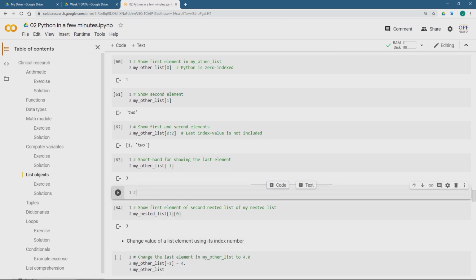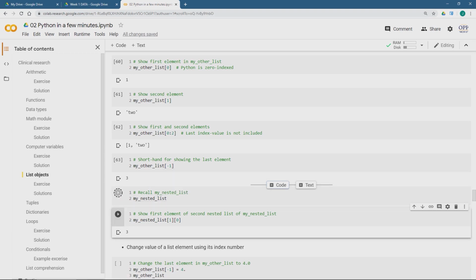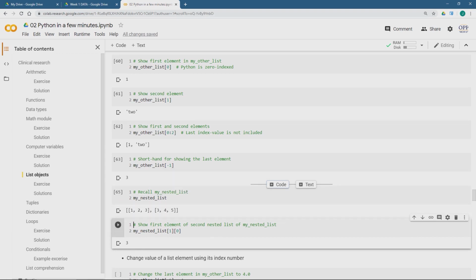I'm going to leave myself a comment to say recall my nested list, and then let's just type my nested list. There we go. If we recall it, it was a nested list of 2. So the first one, the 1, 2, 3, was the 0th, and the first was the 3, 4, 5. So I'm saying give me that second one, the 3, 4, 5, and in that the first element, which was the 3. As simple as that.